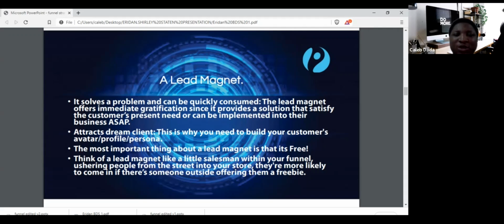The lead magnet offers immediate gratification since it provides a solution that satisfies the customer's present need or can be implemented into their business ASAP. What do I mean by this? It means that whatsoever you are using as a lead magnet must not be too theoretical, must not be too research oriented, must not be too technical.